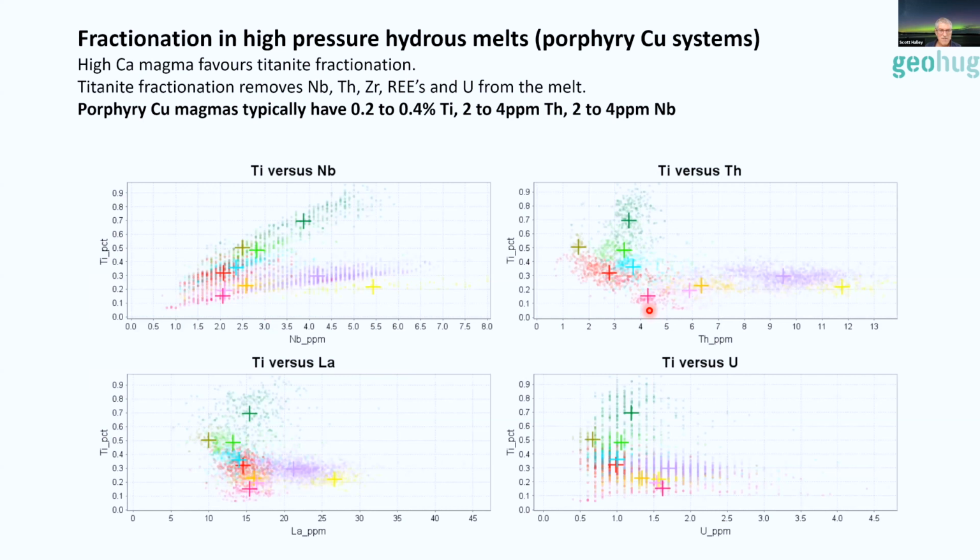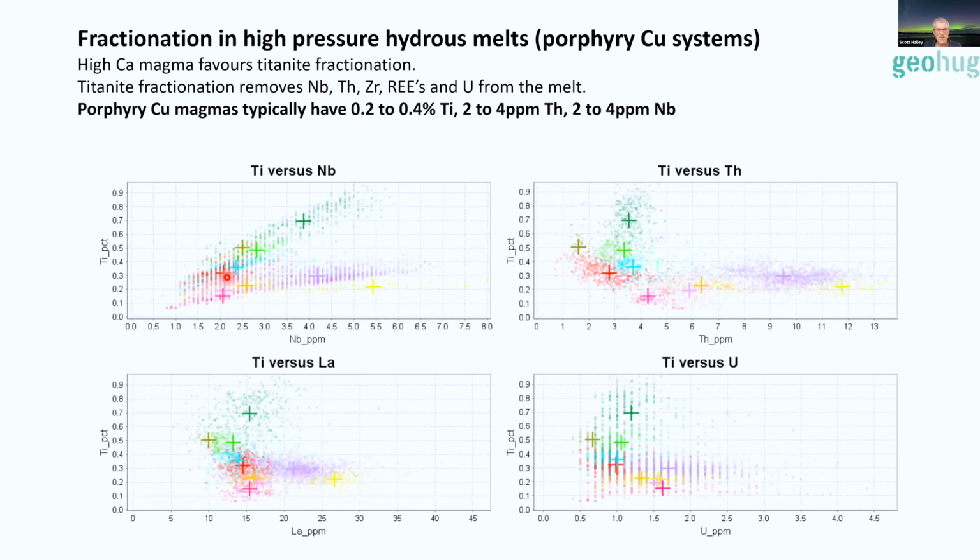This is the same data, and there's about 40,000 data points in here. So I've made the data points transparent, but the crosses in here show the median value for each of those color groups. Now, what I showed before was these ones in yellow had depleted vanadium. So these were the mid-crustal melts in the country rock, whereas the red cross in here is the median value for the host porphyry.